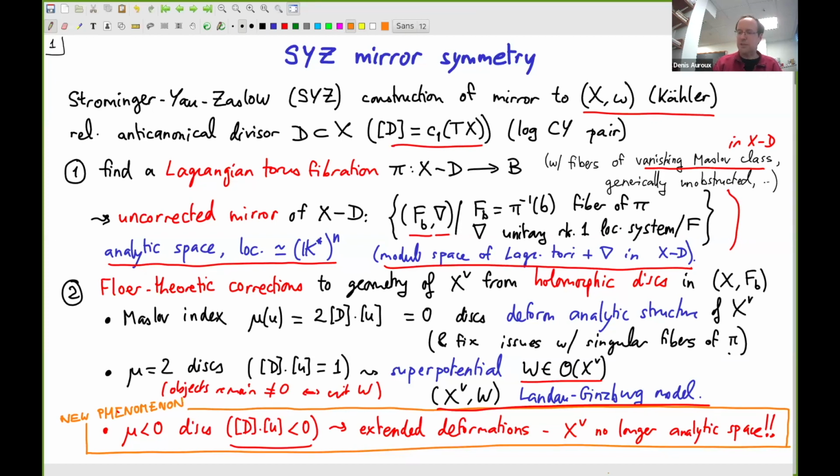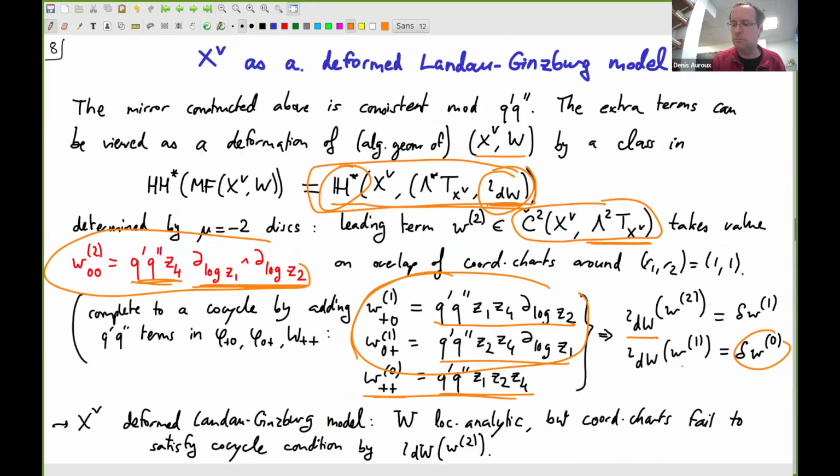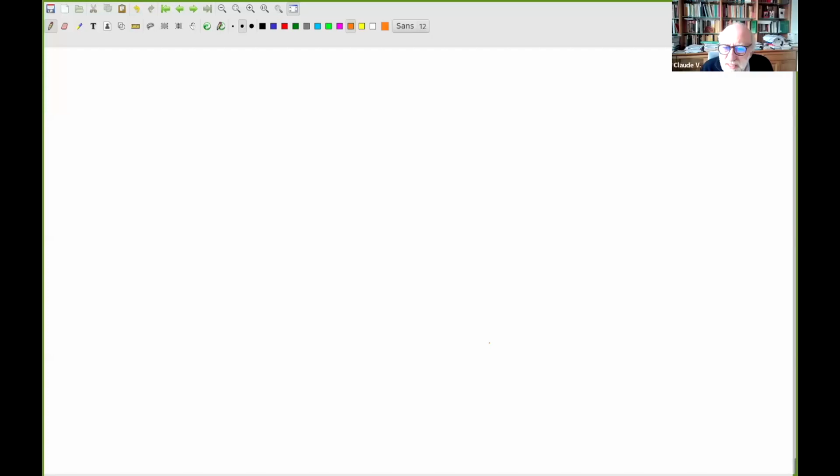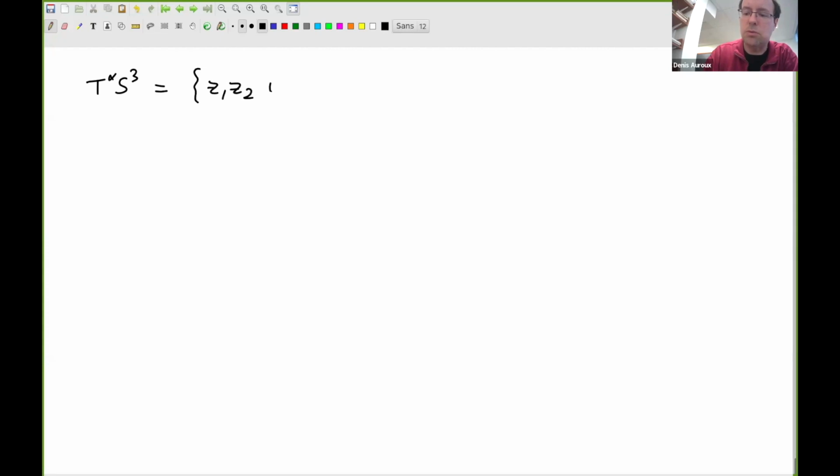What's a good example of that? Yes, okay. A good example of that. But that happens if you have an explicit deformation of one torus fibration to the other, with whatever explicit deformation means with respect to singularities, of course. So here's an example on T star S3. T star S3 is a quadric Z1 Z2 plus Z3 Z4 equals 1 inside C4.